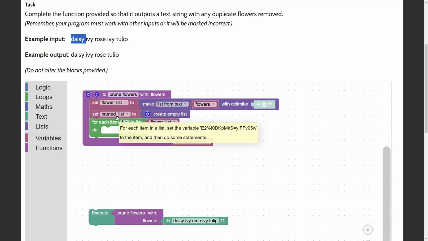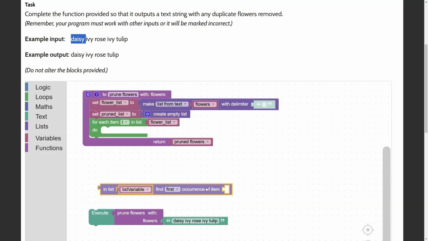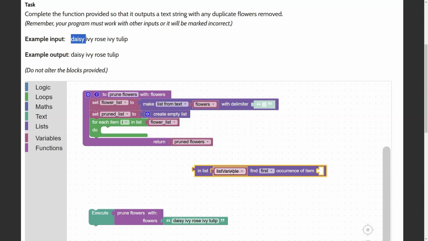So to do this, we're going to use one of the list functions that says, in a given list, find the first occurrence of an item.